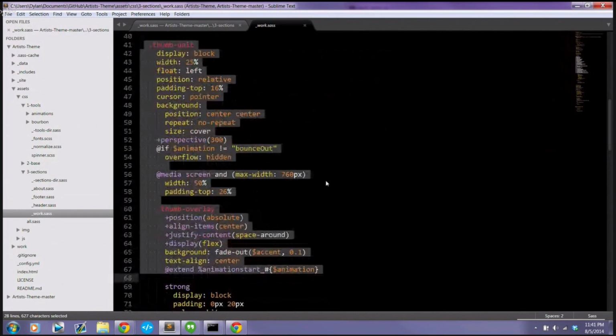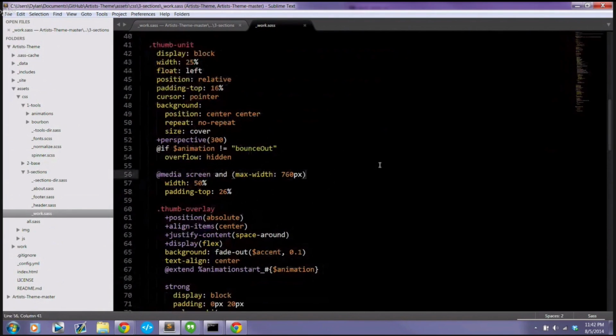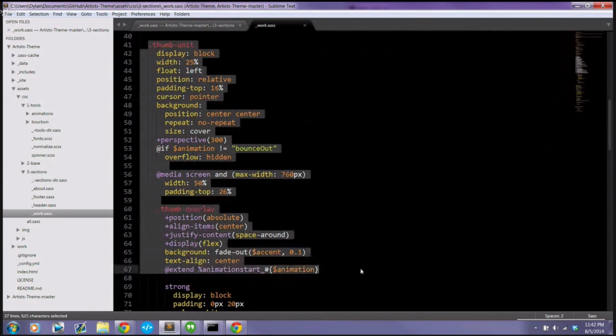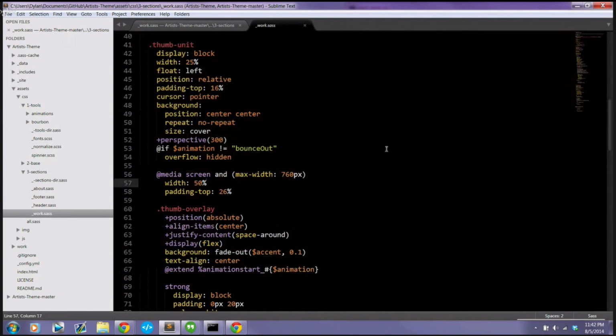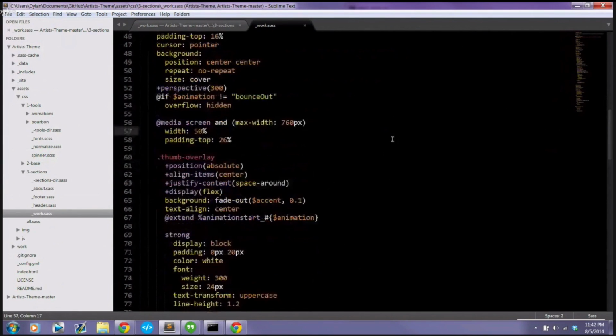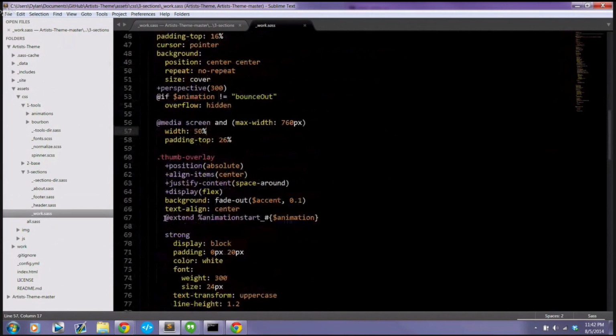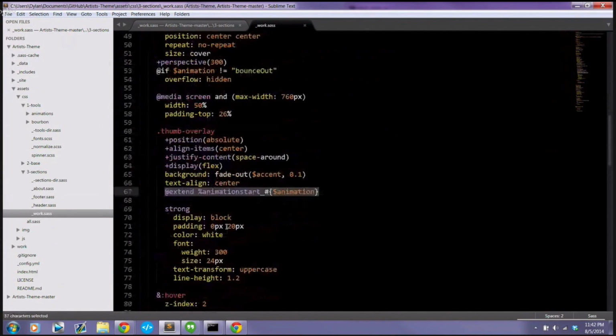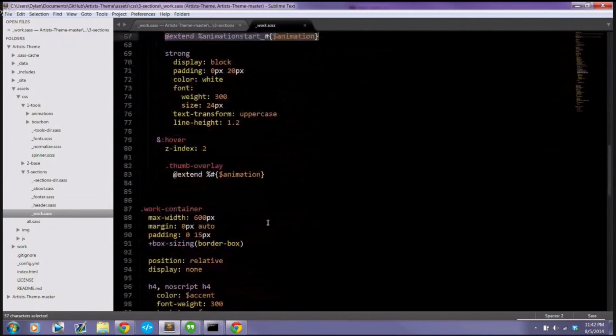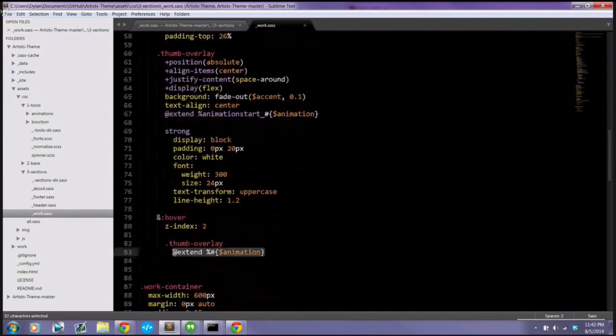Yeah. Awesome. So this section was where we had originally defined the animations, and we had defined what we wanted it to start off as and what we wanted it to finish as. And so basically all I'm doing here is I've removed all of the animation classes from these selectors here, and I'm just extending what I've called animation start, and then down here somewhere, right here, I extend animation.